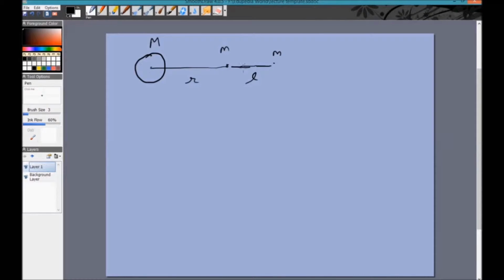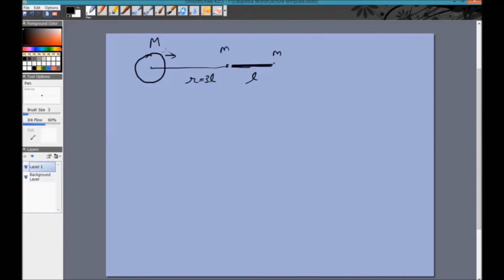These two masses are connected by a light rigid rod. And we are given that if R is equal to 3L, then the tension on the rod is 0. And we need to find out a relationship between the two masses. So the first and the easiest step is to draw the free body diagrams. Now I'm not going to draw the individual free body diagrams, I'm just going to draw it within this figure because the only forces are gravitational forces.